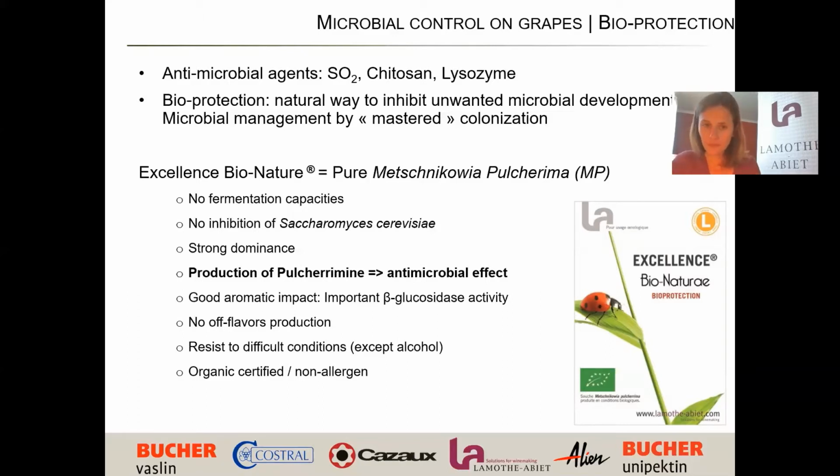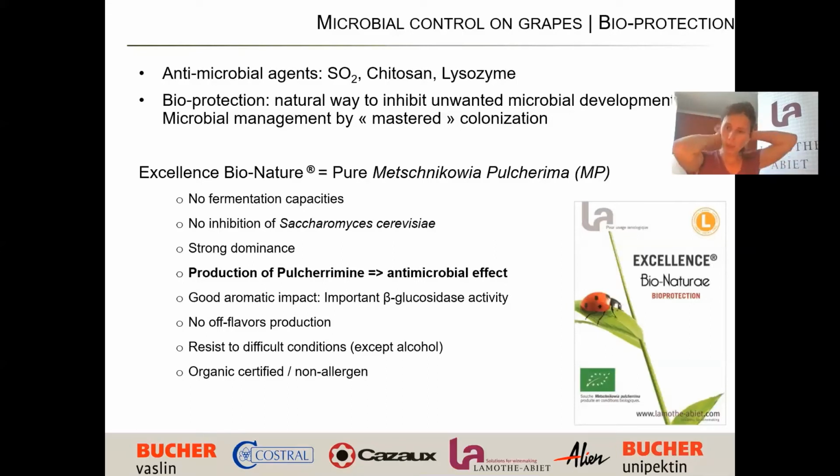Okay? It has a good aromatic impact because it has a beta-glucosidase activity, so we tend to express a little bit more floral and varietal aromas by using BioNature. It has no flavor production. It resists difficult conditions, so that's important. We can powder it on grapes, and by just powdering it on grapes, it is able to resist big variations of temperature. It can resist sulfur and a low pH. It just doesn't resist alcohol. So as soon as Saccharomyces takes over, BioNature dies.